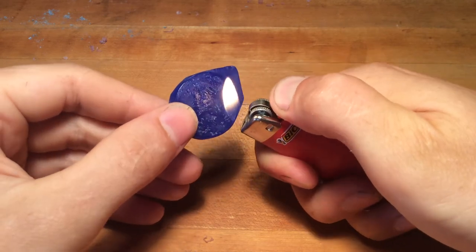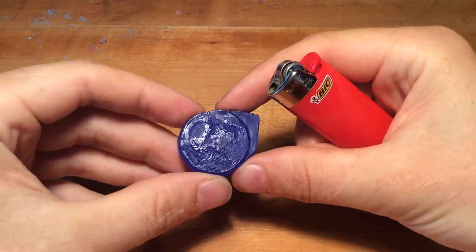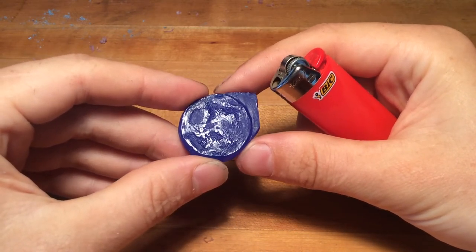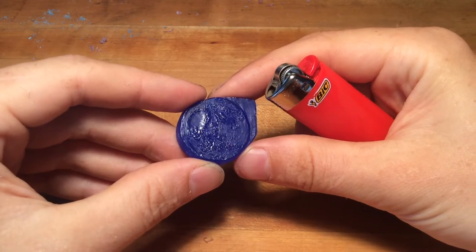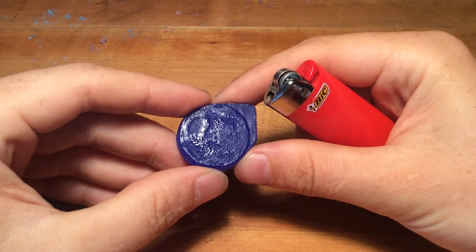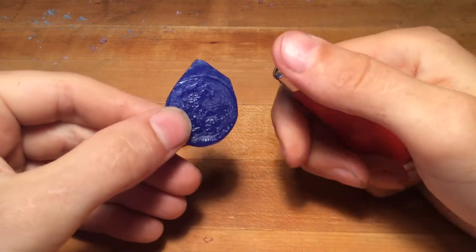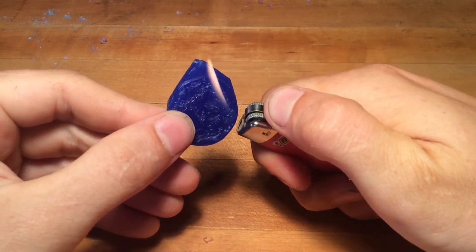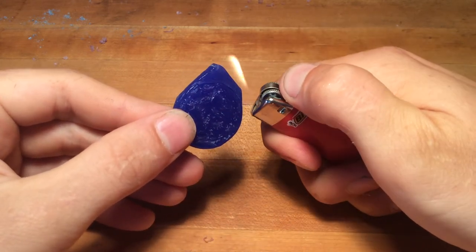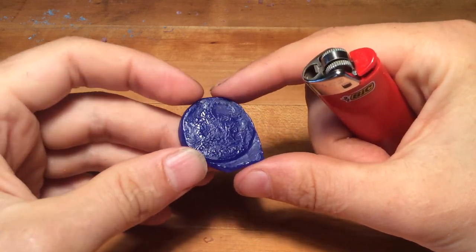Make sure that your lighter doesn't heat up too much. This little protective flange — if that's hot, it's time to take a break. Flame polishing is a really good way to get that final finish with very little work. It really emphasizes what you carved and what you didn't carve in the depth, but it smooths out the details that are really hard to do with the pokey tool. You can come back with a tool called a Fordham tool and kind of polish that way, but it's very labor-intensive. I find if you're calm and patient with your Bic lighter, you get a very nice high-gloss finish, as long as you take your time and go slow.